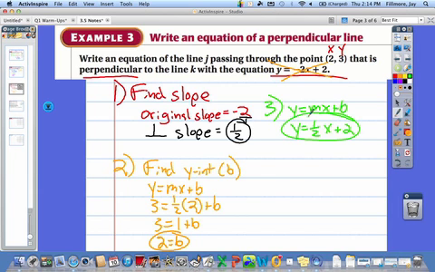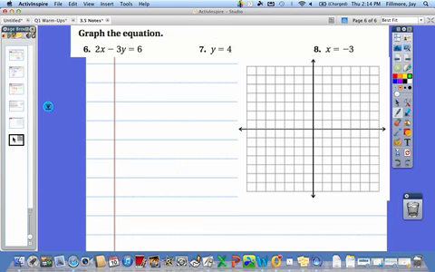And for a final example, a review of graphing, one of two ways you can graph lines. For this one, number 6, this is 2x minus 3y equals 6. I'll start with the longer way, which is getting this into slope-intercept form. If I want to get this into slope-intercept form, then I need my y to be by itself. So I need to get rid of this 2x and that 3. So I'm going to get rid of the 2x first by subtracting it from both sides, because you want to get rid of the stuff with the x's first.